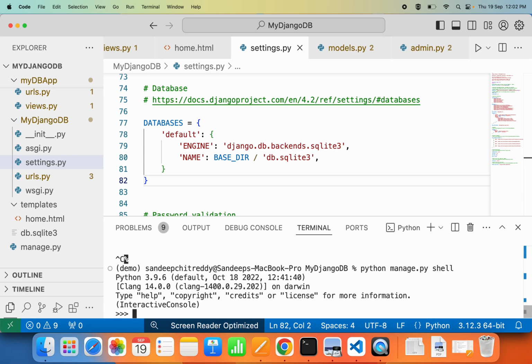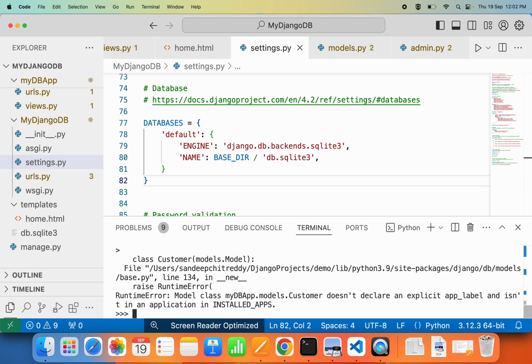It will allow you to go into the shell where you can write commands and create entries. Here first I'll import my app models: from mydbapp.models import customer. So I've imported the customer.